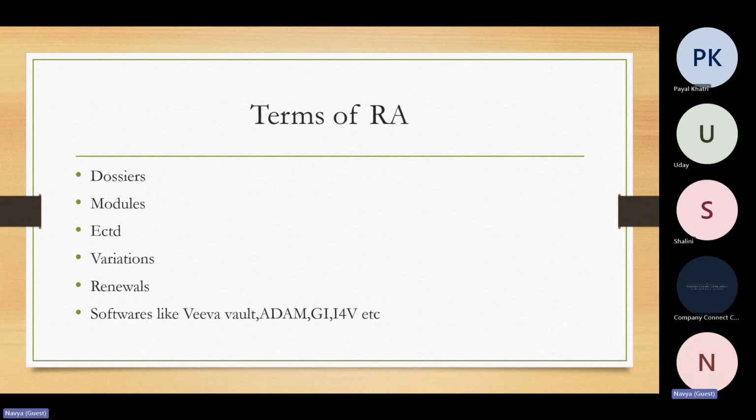And software like Veeva Vault, Adam, Gia, Insight for Viewing, these are different software which are used for submitting our submissions. So these are actually eCTD software. So nowadays, the most important one is Veeva Vault, or what we call grids. So most of the companies ask you for Veeva Vault. If you have any experience in Veeva, then most of the time they prefer you. Okay, so that is a common question asked, if you have any experience in Veeva. Okay, these are some of the common terms which an RA professional should be familiar with.